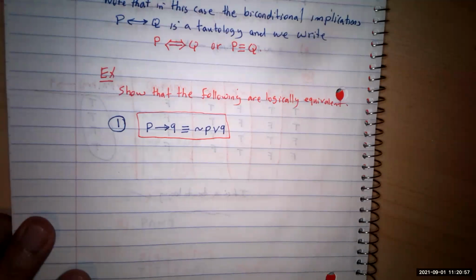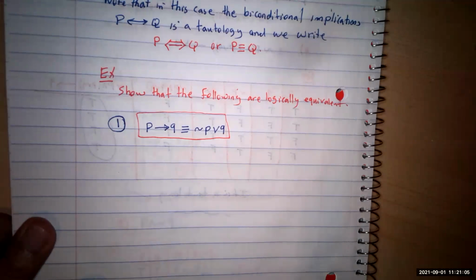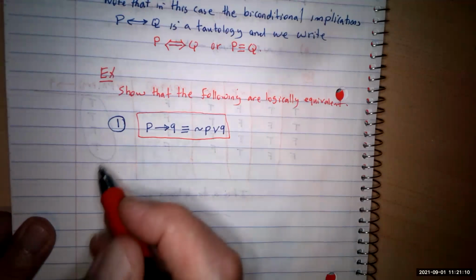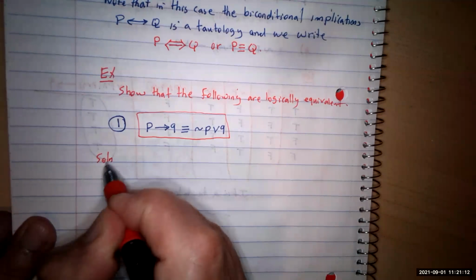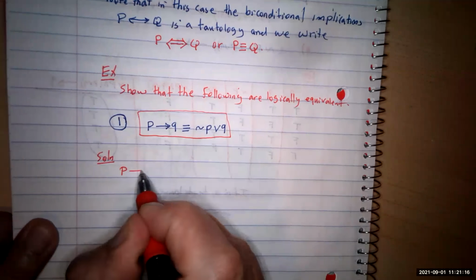So how are we going to prove it? You draw the table, the table for the expression to the right and to the left. If they are the same, you're done. You can use one table or just do two. So I'm going to do two tables. So I'm going to find what is going to be the truth table of this one.